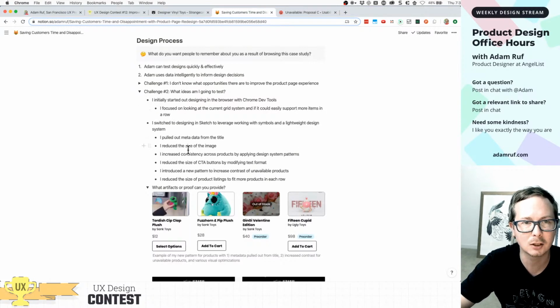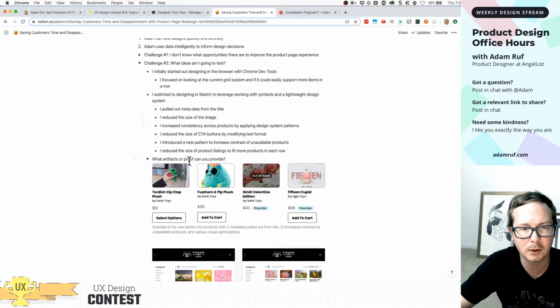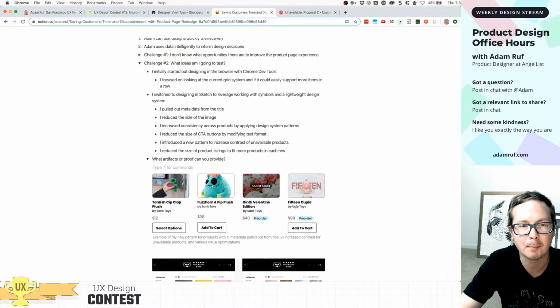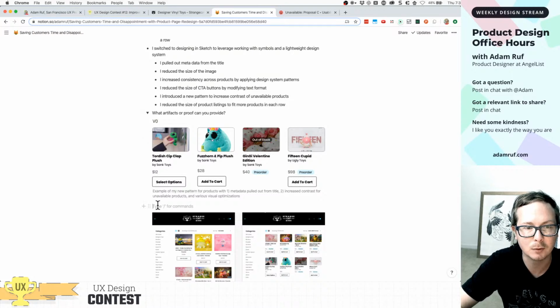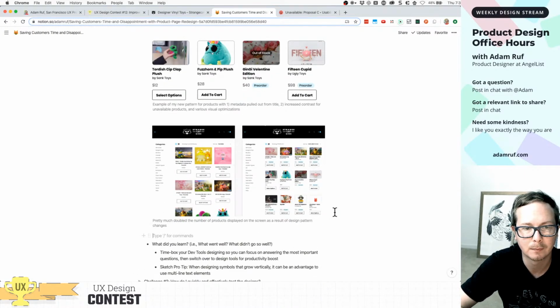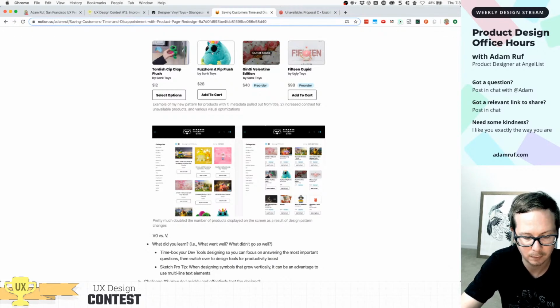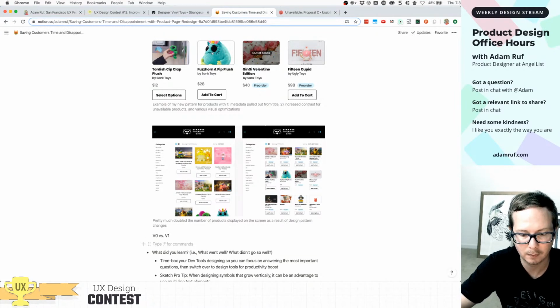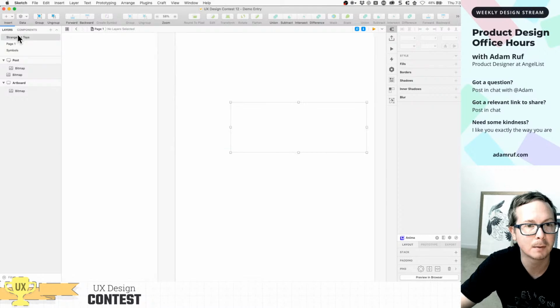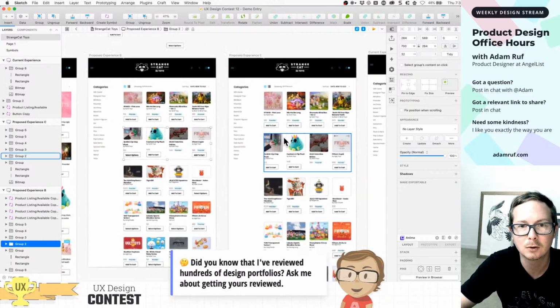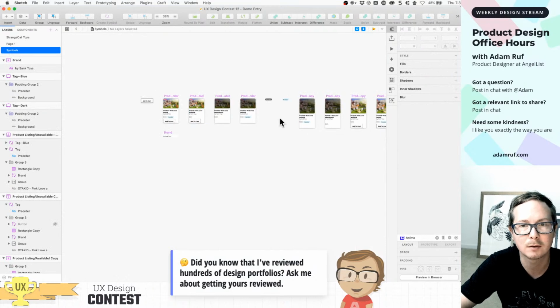So something that's not shown here that would be good to show is probably iterations. So a good thing might be like V0, right? And then V1. And I can kind of show that. Let me just add that in here real quick. Because I basically did that with these two designs. So let's see, do I have those mapped up?